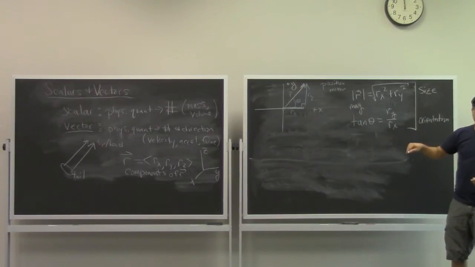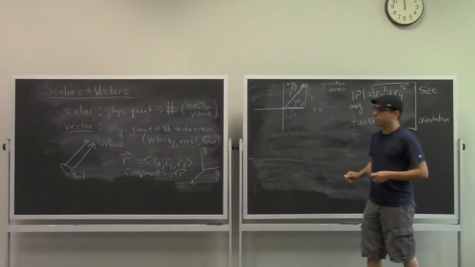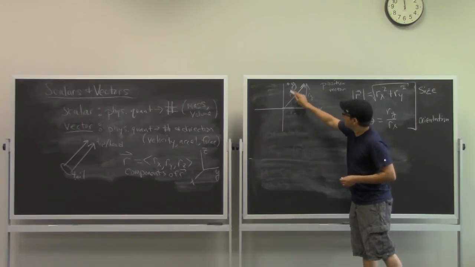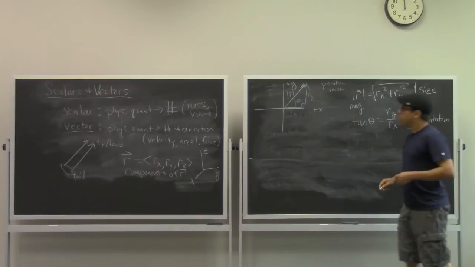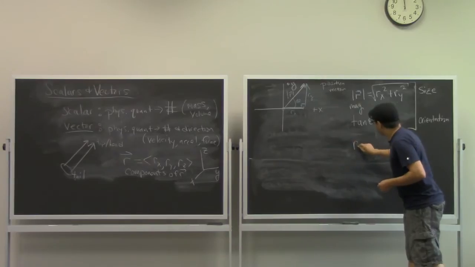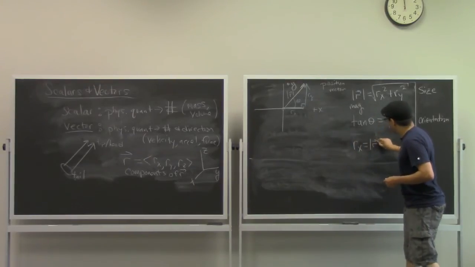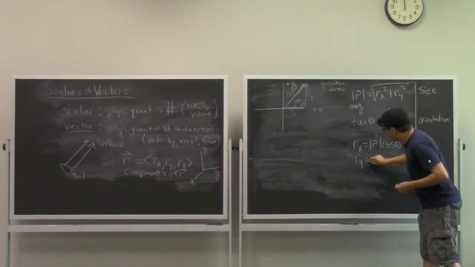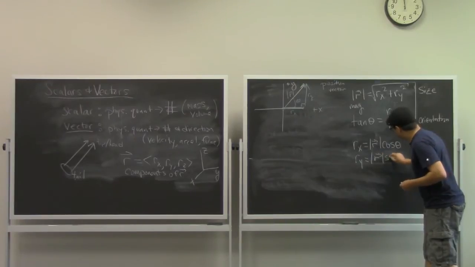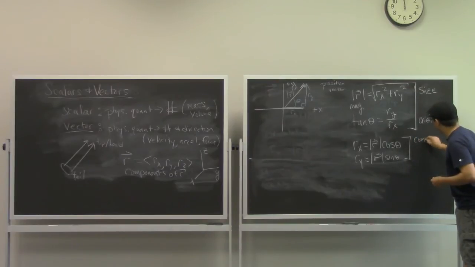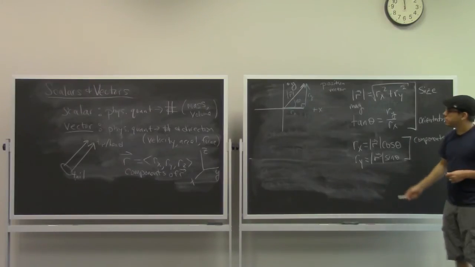We can actually go the other way, and given size and orientation information, we can determine the components. And that's, again, using trigonometry. If we consider the length of this vector to be its magnitude, r, then this is the hypotenuse of a right triangle. And so the component in the x direction is the magnitude of that vector times the cosine of the angle. And the y component is the magnitude of that vector times the sine of that angle. And so this gives us the components from the size and orientation information that you might have.